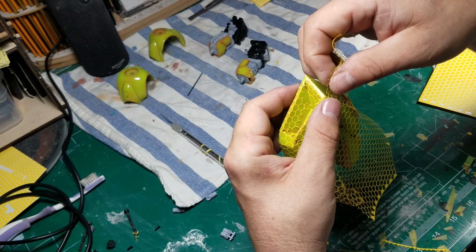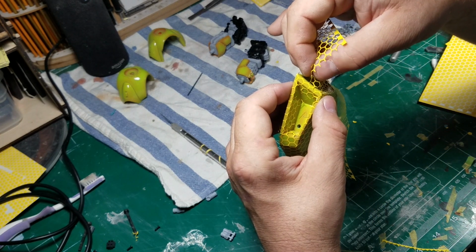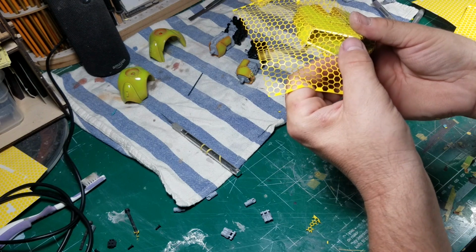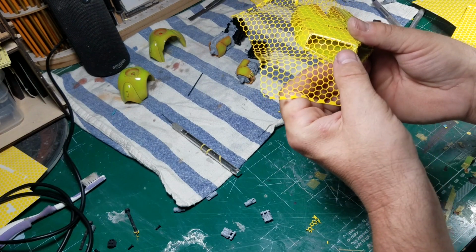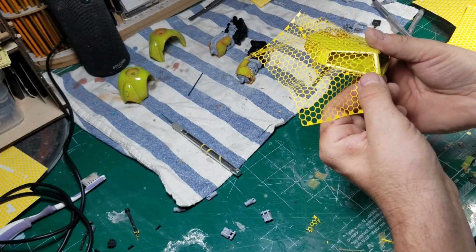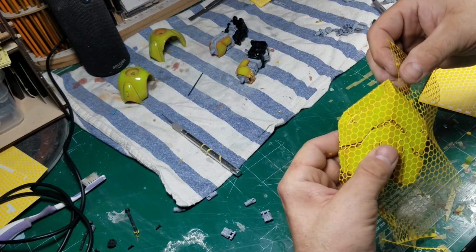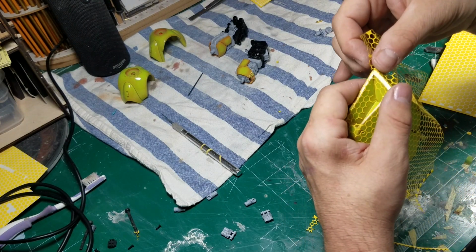The trick is getting this lined up. Maybe I shouldn't have cut this in two. I thought it'd be easier, but it's proving that that is not the case. Let's see here. What happens if I just do this? Will it line up? Nope.